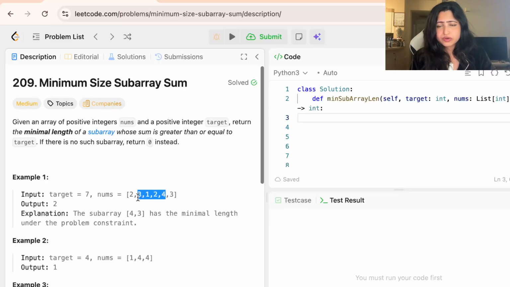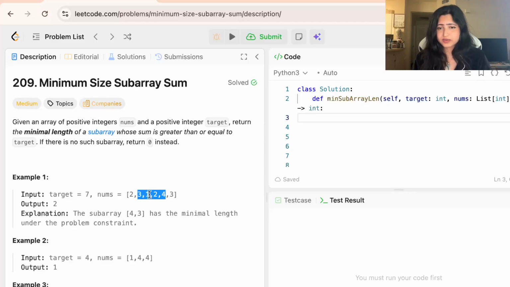So now your new window will be this, because we have incremented left, and the left is at 1 and right is at 4. 2, 3, 4. Yes, the right is at 4 and the left is at 1. Now we will see whether this sum is greater than or equal to 7, which is 4, 6, and 10. Yes. So now again we have to increment the left only because this window is valid.